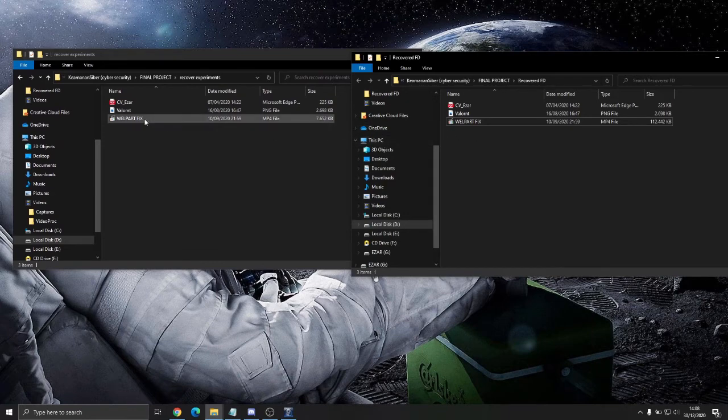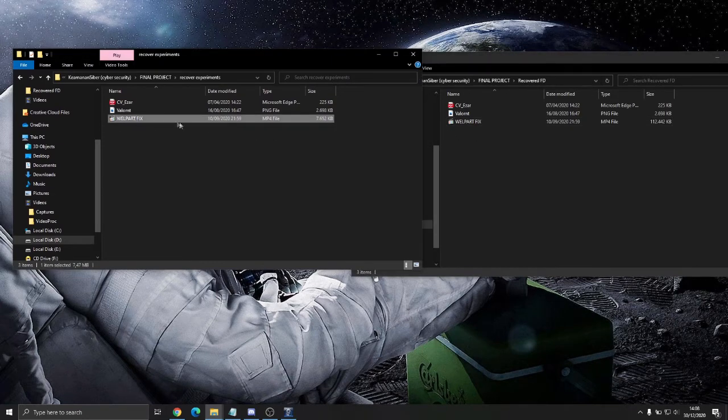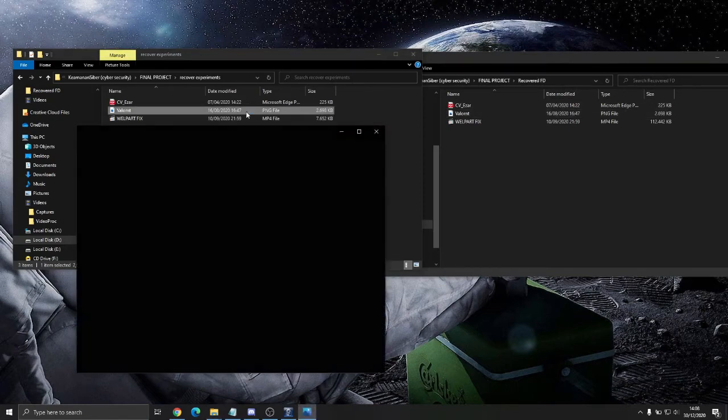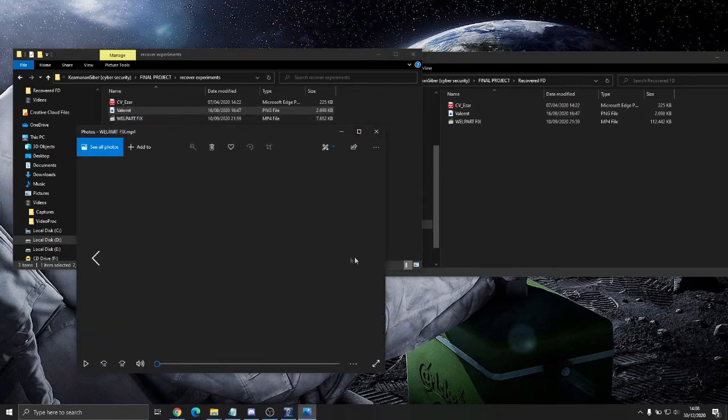And now, after I do a little experiment, the video size has been reduced from 112 megabytes to just 7 megabytes, and the rest is still the same. Let's see here, the PNG. Oh, the PNG is now corrupt.